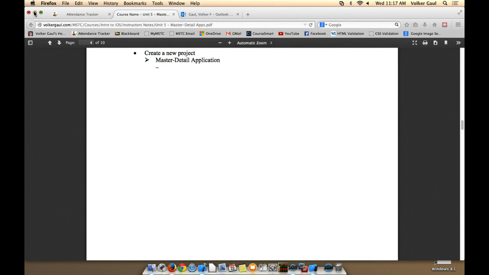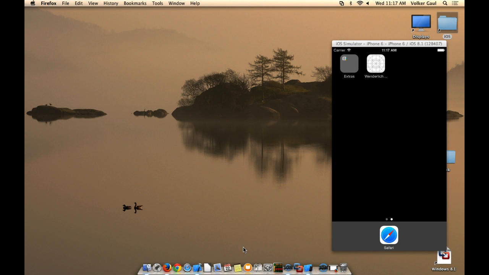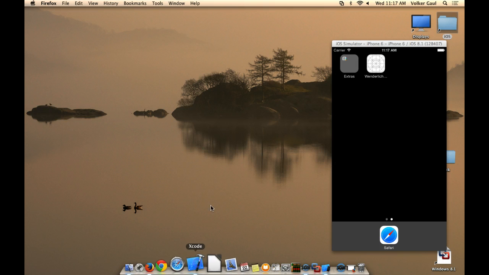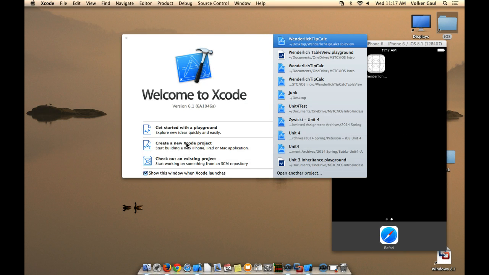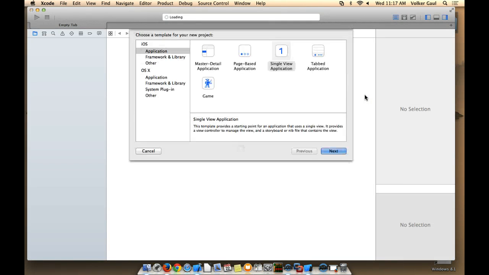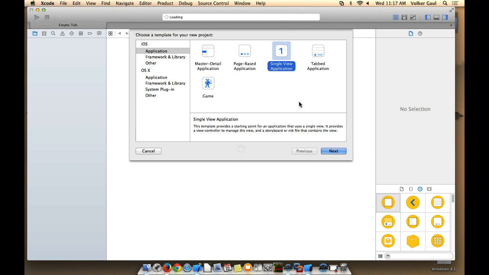So let's create a master detail application. So I'm going to create a brand new Xcode project. But instead of a single view application, we're now going to do a master detail application. Generally, here's a page-based application, so that would be the next step if I have 3 or 4 pages. But last year what we did is went to master detail and then added more views to them and tied them together.